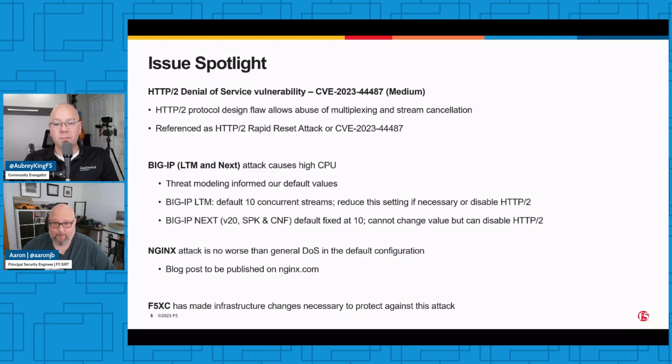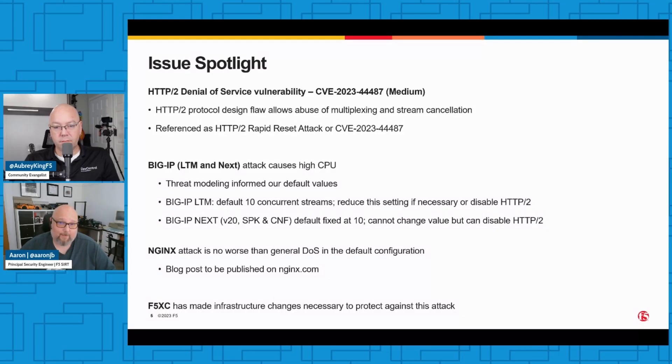The design of HTTP/2 is such that clients can send multiple concurrent requests before receiving any responses. Clients can open multiple TCP connections, and those TCP connections contain multiple HTTP/2 streams — through that, a client can open several requests in parallel, in some cases perhaps as many as 100 concurrent requests, which is quite a departure from HTTP/1 where we had pipelining but not typically to that level. The anatomy of this attack is that a client can open a single TCP connection, request 100 resources, and then send 100 reset streams back to the server, tying up resources on the server while it tries to fetch those resources — which the client then abandons — and can repeat that process over and over again.